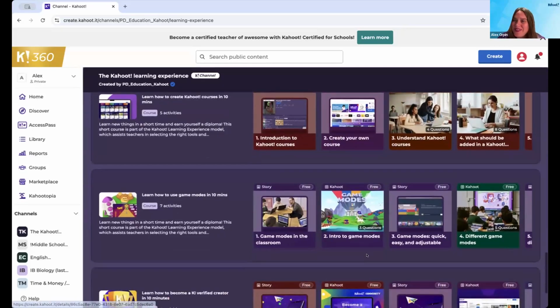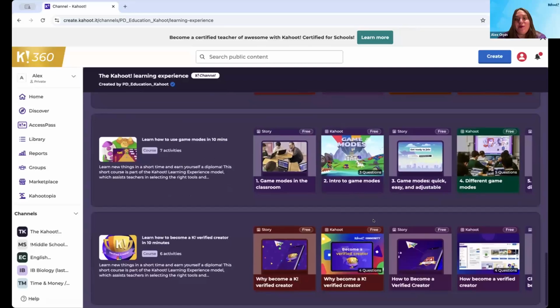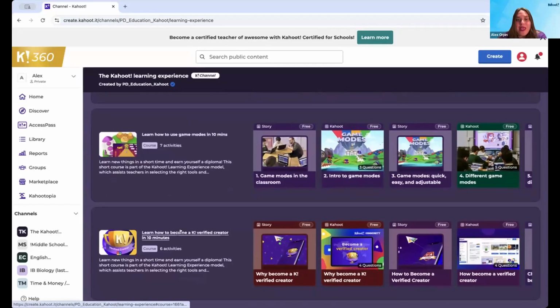The game modes, which we also touched upon, it shows you how to use them. All the game modes are free and available on all the plans at the moment. In future, we might limit some of those, but for right now, everything's available. And then, of course, how to become a verified creator as well. That's the program that I run.